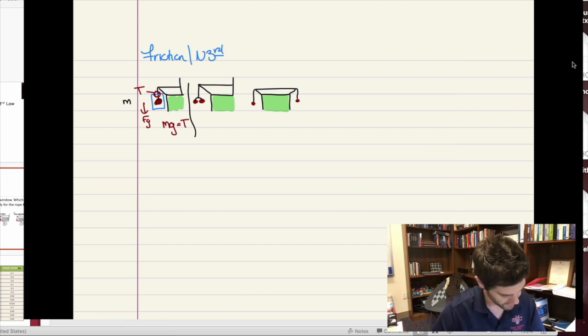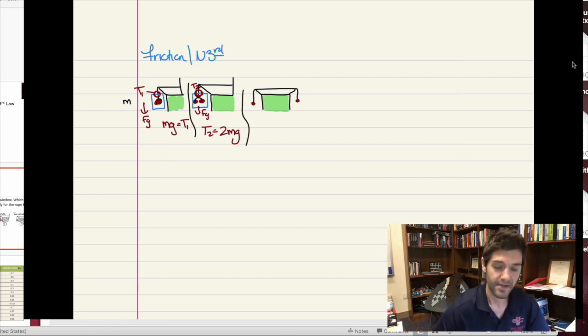Scenario 2, I'm analyzing the motion of the sausage pair. Again, we'll call that tension 1, we'll call this tension 2. It's in contact with the rope, so there's some tension force, and of course there's gravity pulling down. The weight of two sausages is 2 times mg, and the tension pulls up. In this case, the tension is 2mg. So if anything, case 1 is safer than case 2. The rope would be less likely to break with case 1 versus case 2.